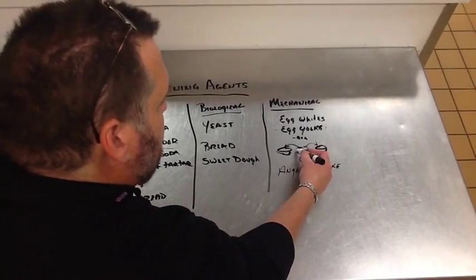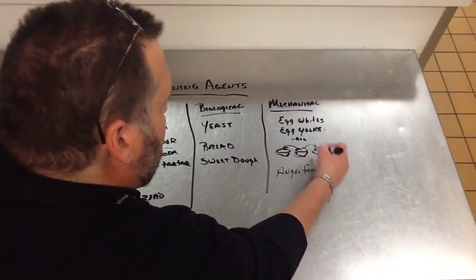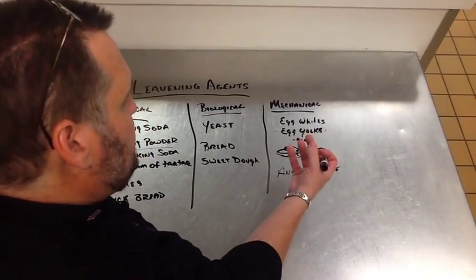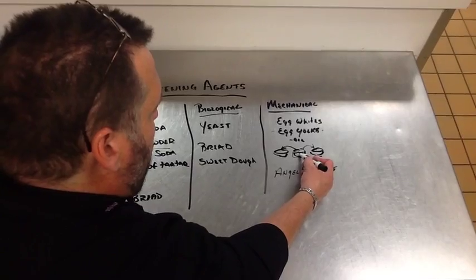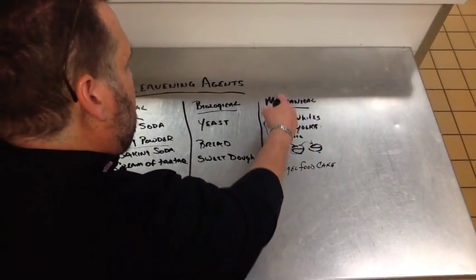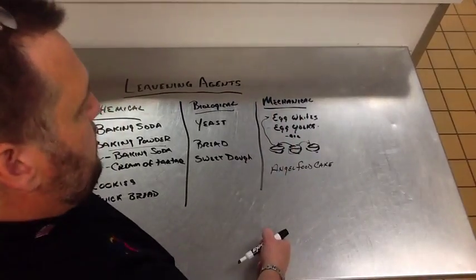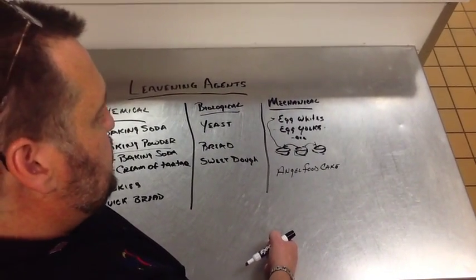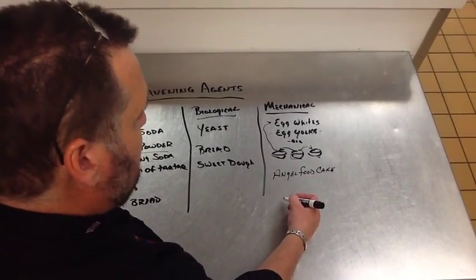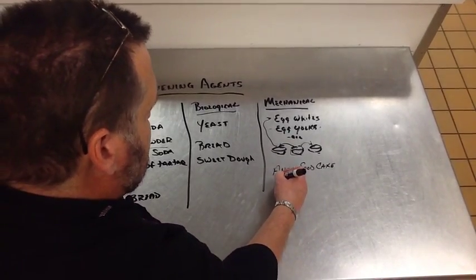If you were to do this all in one bowl and then separate your eggs, all of a sudden on that last egg you break the yolk and then you get 1 or 2 little drops of egg yolk in there, which will cause your volume of egg whites to not whip up as strong. And so you want to be careful of that. The other thing, when you're looking at the mechanical leavening, another thing we use is a genoa cake.